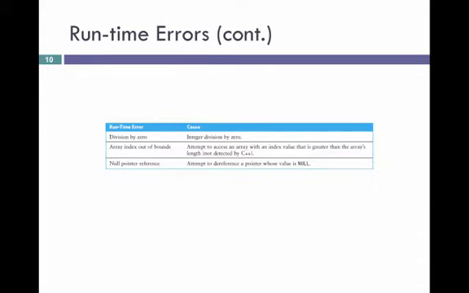So here are some runtime errors. Divide by 0. An array index out of bounds. That's when we attempt to access an array with an index value that's greater than the array's size, and C++ doesn't detect that. Null pointer reference is when we attempt to dereference a pointer whose value is null.